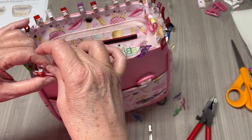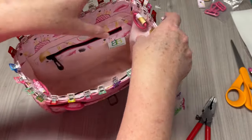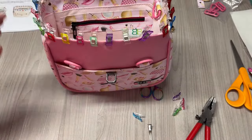Sorry if I keep getting out of camera view. All right, that looks really cute. All right, I'll meet you over at the sewing machine.